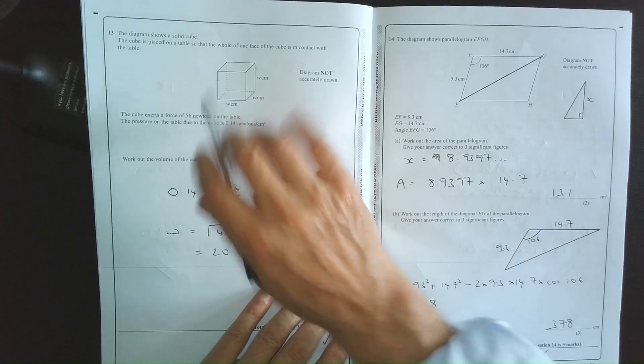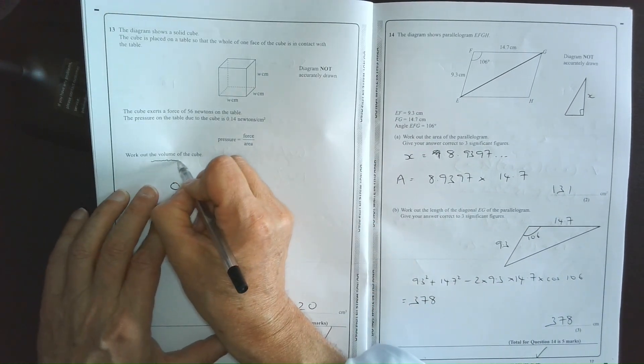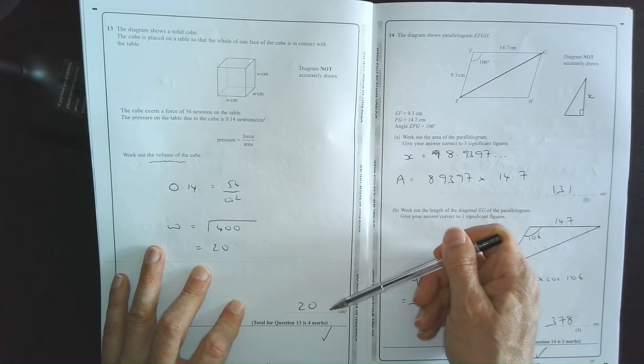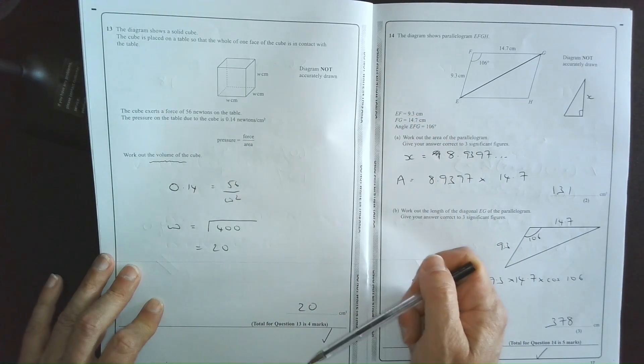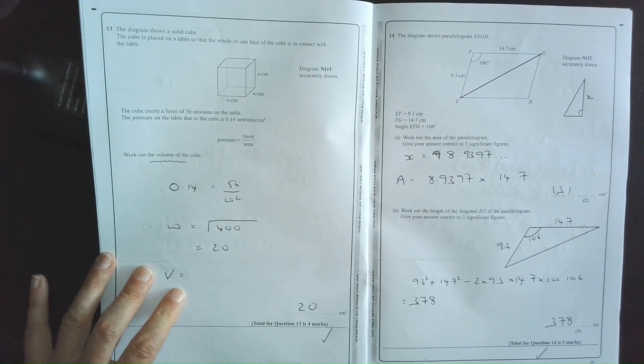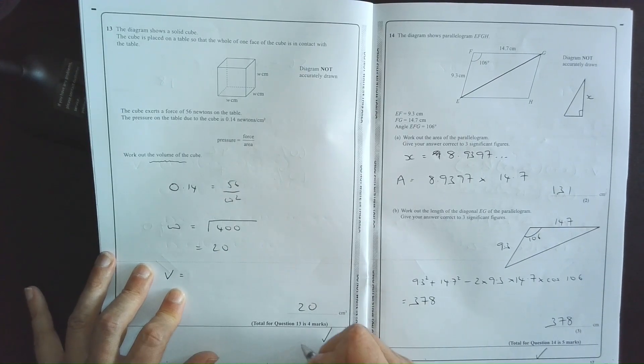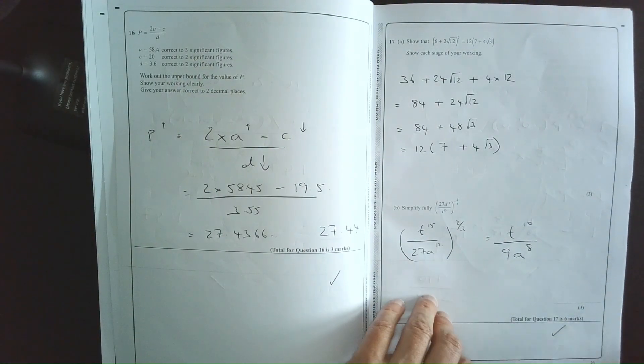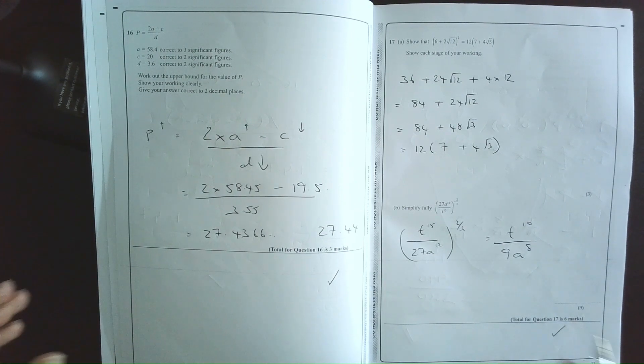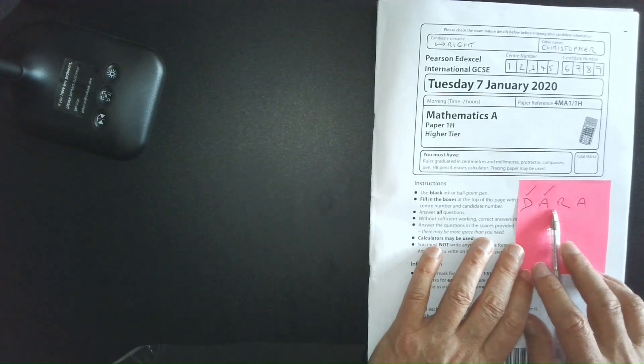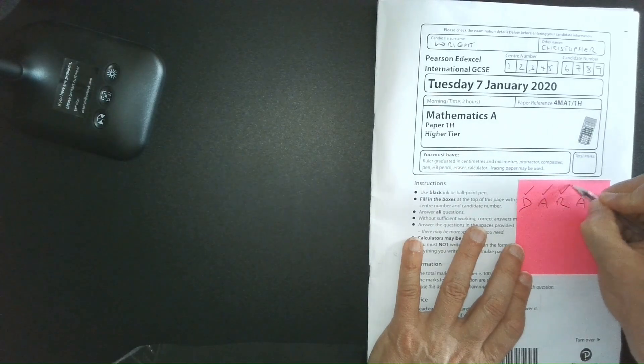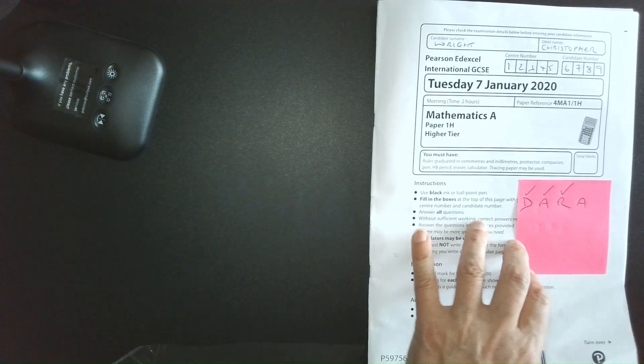In question 13, I'm asked to work out the volume of the cube. And what have I done here? I've worked out the width, the W. And I've given the answer as 20, which is what W is. And the question here is work out the volume. So I would realize now that I had to complete that question. You must make sure that you check each and every question for the A in DARA to check that you have actually answered the question. That's the second check. You check each question once to check you've done it. Each question again to check you've answered the question.